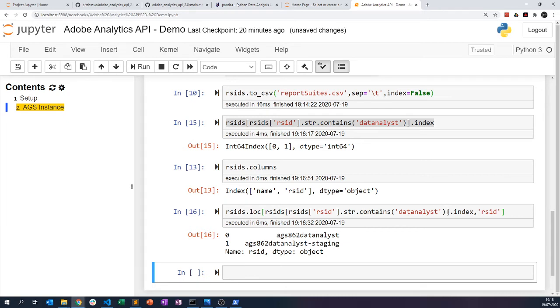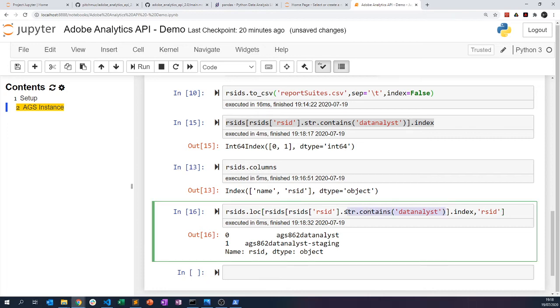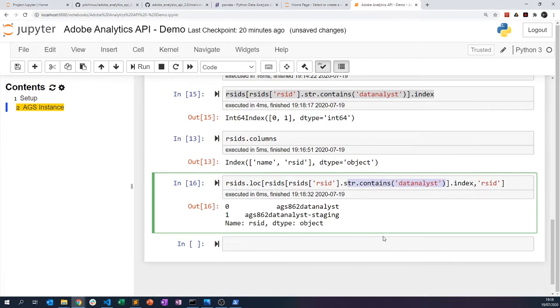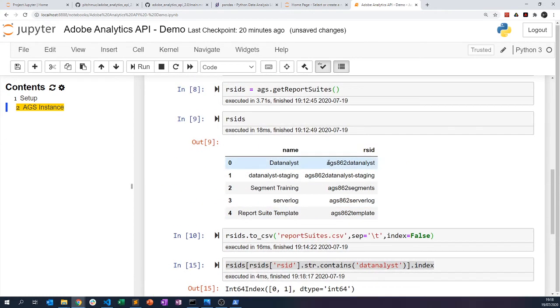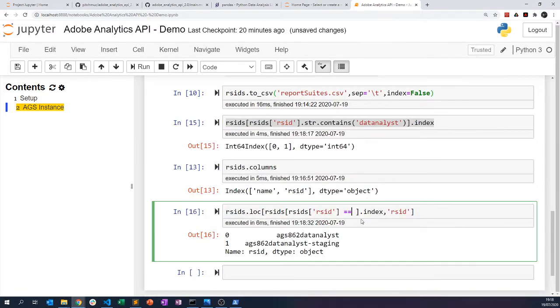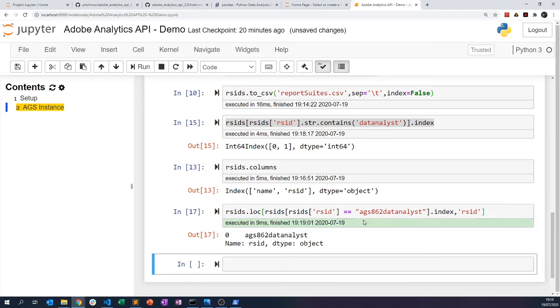If I want to have only one element, remember what I was doing before: when I know that the report suite ID in my case is this one, when I know a specific condition and I know that there is going to be only one thing returned, then I can directly retrieve this.